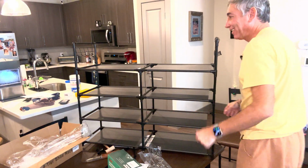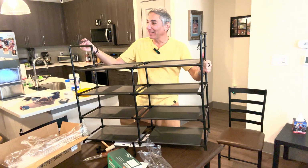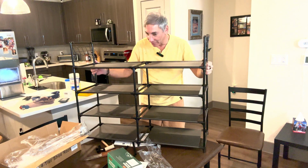And there we have it. This is the shoe rack, so you can check it out. I put it together. It's got these little hanging things. I'm not exactly sure what those are for. I guess shoelaces or something. I don't know. Jewelry stuff. I don't know what those are for on the side. I guess I'll have to read the instructions.